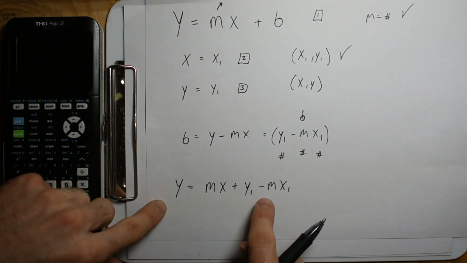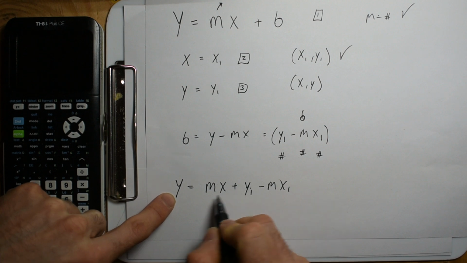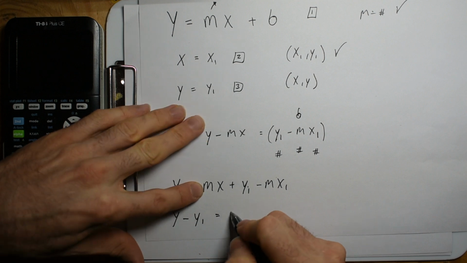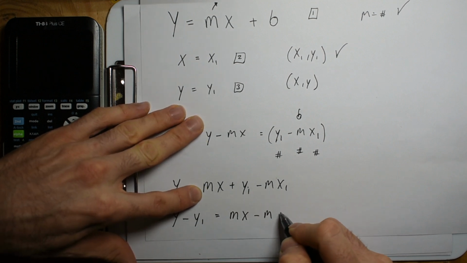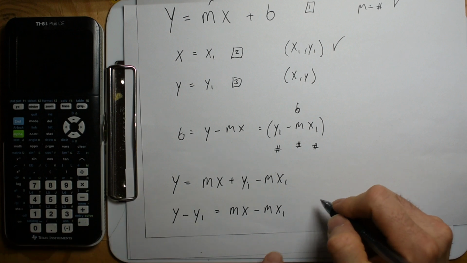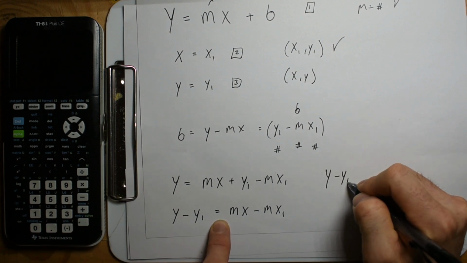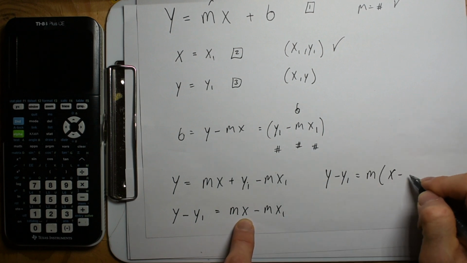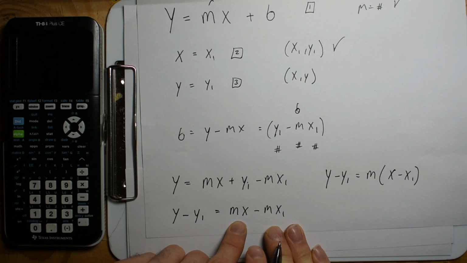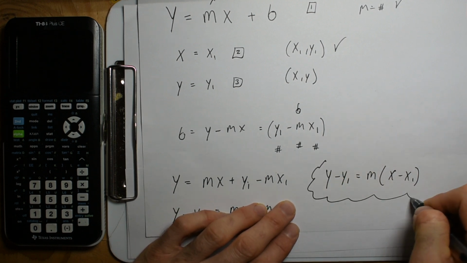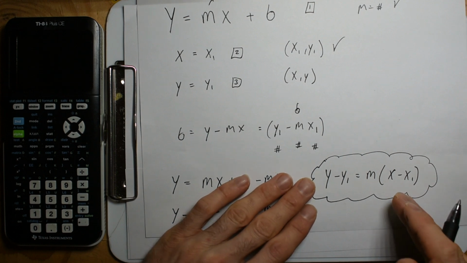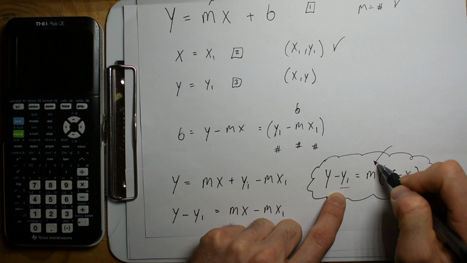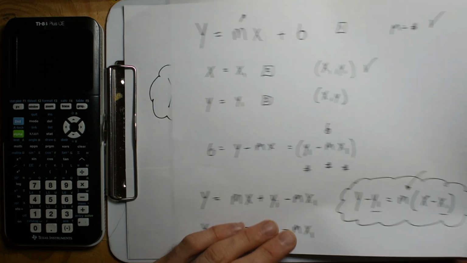So then we can take this and just rearrange it. We're going to get this over here, so we're going to have y minus y1 is equal to, and I'll do this in a couple steps. So we have mx minus mx1. Cool. So now we're going to go y minus y1, and we're going to factor this m out. So we're going to have m, and then what we're left with is x minus x1. And sweet. Alright, and so that is the point slope form. So we know a point, x1, y1, and the slope, and this is the form that we're going to use it in.